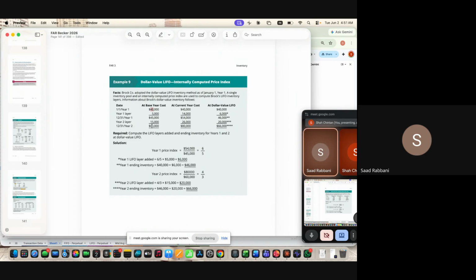Yes. So maybe if let's say you are in year 5 and you have not sold year 1 inventory, then you will have a base year cost a lot lower and current year cost not higher. It's a lot of complication in practical life, and it's a day-to-day inventory movement with the SAP Oracle kind of ERP. So nobody does this annual dollar value LIFO adjustments. So the number of the years is the number of layers? Yes, number of the years is number of layers. Every year you will add a layer for the inflation adjustments.